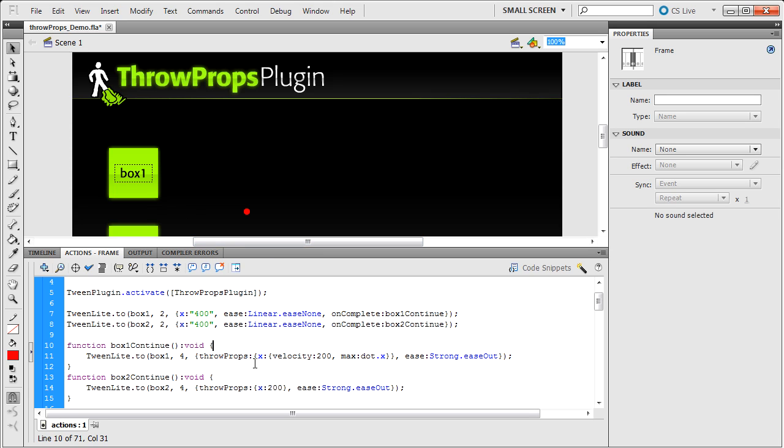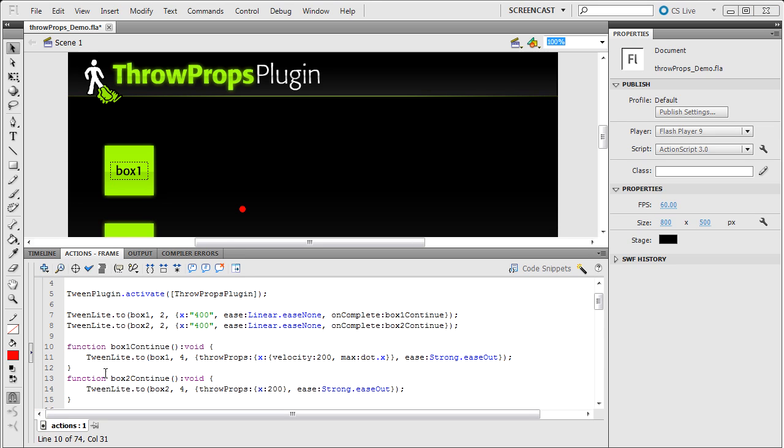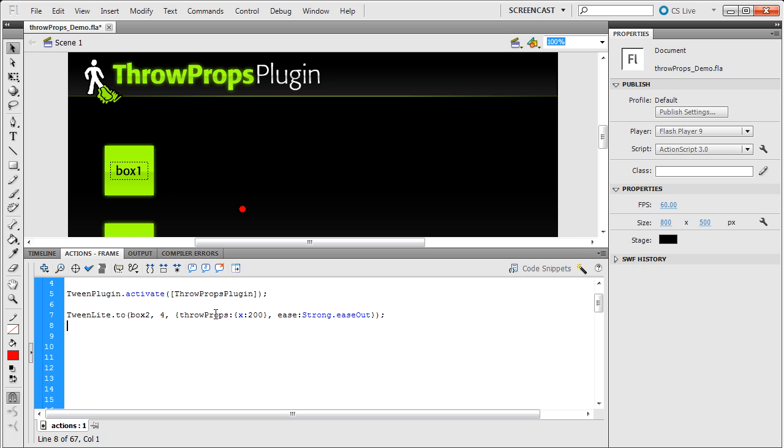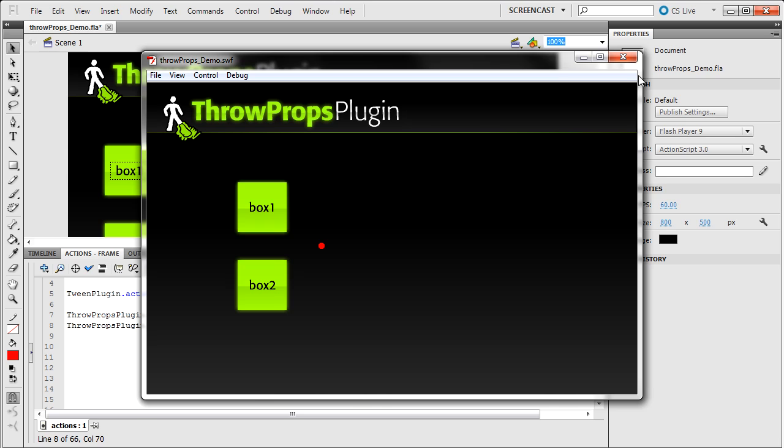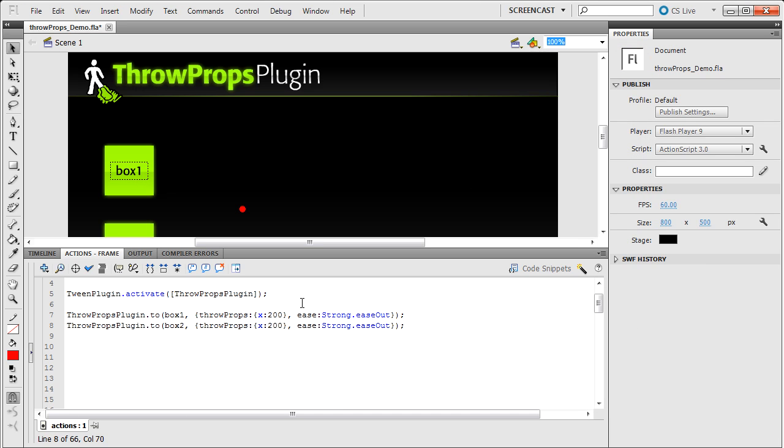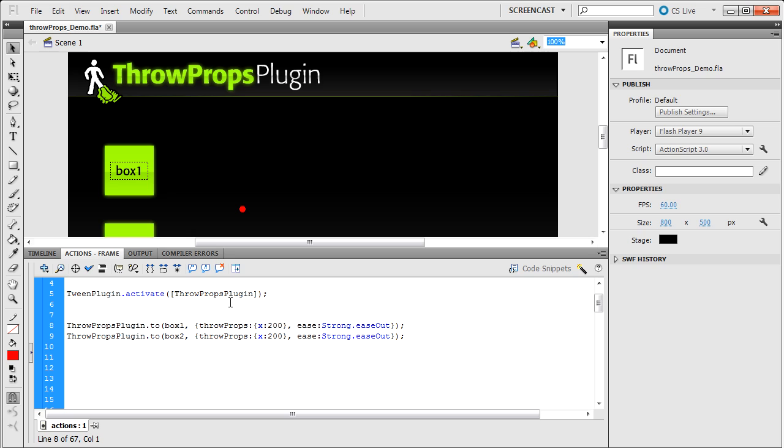So how do we figure out the duration? Well, don't worry, ThrowPropsPlugin has some built-in static methods that take care of all that for you. So let me show you what that looks like. We'll get our 2 tweens going here for box 1 and box 2. We'll make them identical. Alright, but if the goal is to not have to define a duration, then we're going to tap into the ThrowPropsPlugin.to method. It's identical to the TweenLite.to, but we don't have to define a duration. So if I publish this, you'll see it still works. It figured out that it's going to use a 2-second duration because the whole calculation is based on a resistance factor, and there's a default resistance.